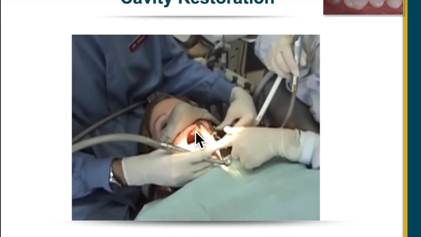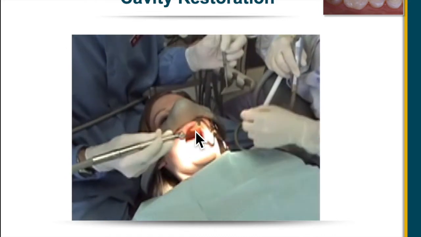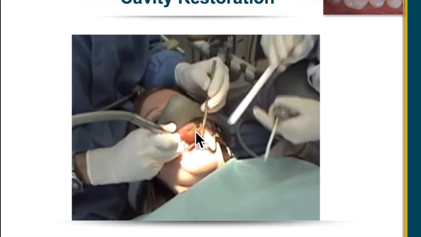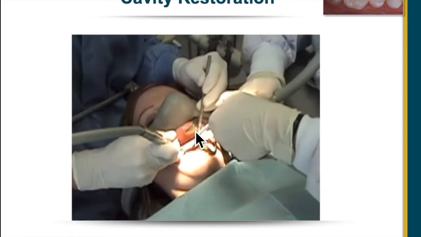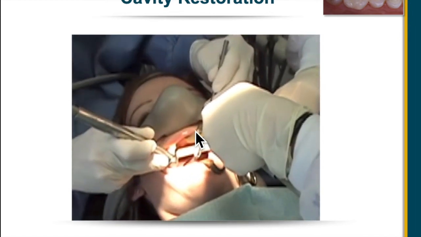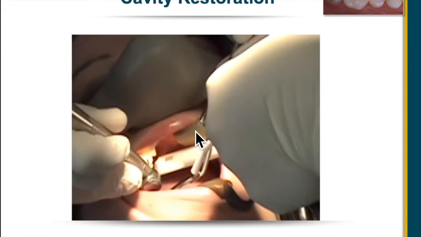Next is the insertion of some type of bite helper or bite block. In this case, it's a malt prop. There are many different kinds. Some go inside the mouth, some go outside the mouth. It just depends on the preference of what you and the patient are happy with and the doctor is used to. This just helps the patient's jaw not get so tired as they don't have to pull their mouth open.